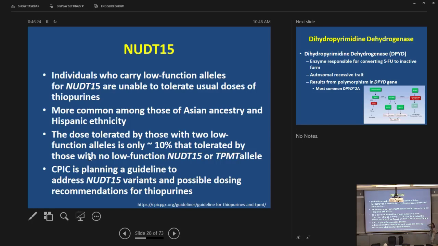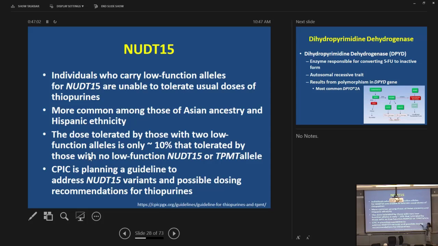In TPMT, the deficiencies very rarely occur in Asians. This occurs much more commonly in Asians than other patient populations. So this is where we're seeing children in Japan primarily who didn't have TPMT deficiencies still having severe myelosuppression to these thioguanines. And so this is how this was primarily discovered. Okay. So dose is tolerated, right? It looks very much like a severe TPMT. You basically get 10% of your dose in these patients.